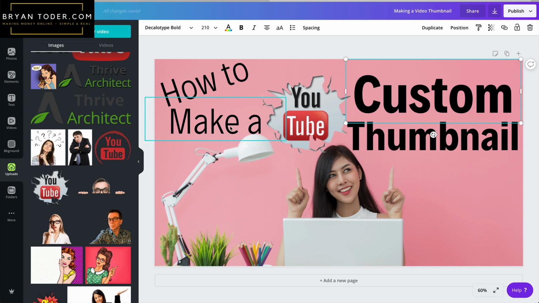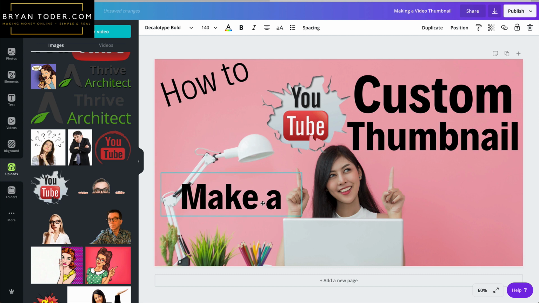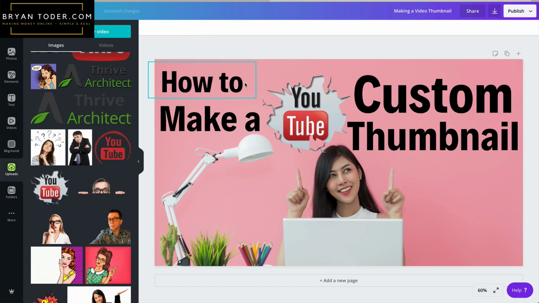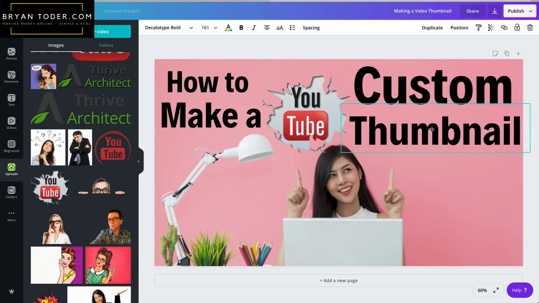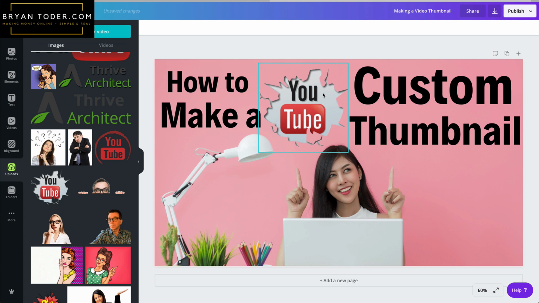All right. That's what this looks like. And seriously, this is how you have to do this. Just mess around like this stuff. How to, maybe turn that back. You know what? Let's turn this into boldish. How to make a... So this is why I made these separate, because I can change them around. It's easier that way. All right. And this is how you do it. Back and forth. It's a custom thumbnail. So this, let me move that up. How to make a YouTube custom thumbnail.